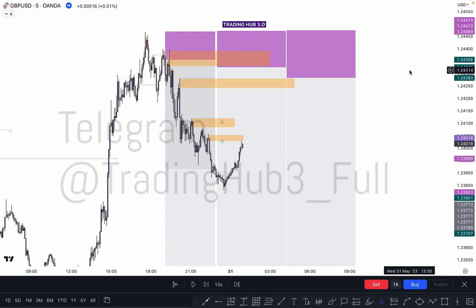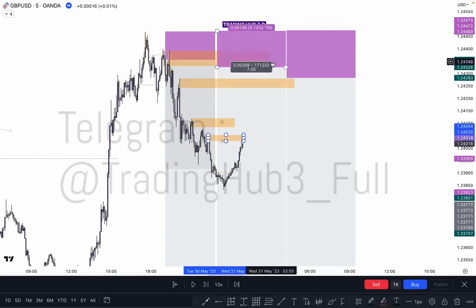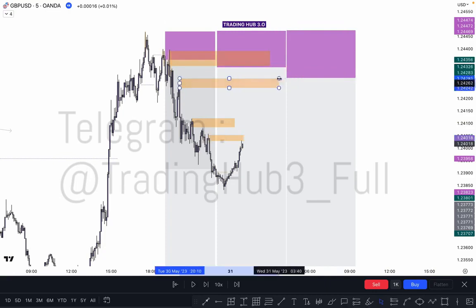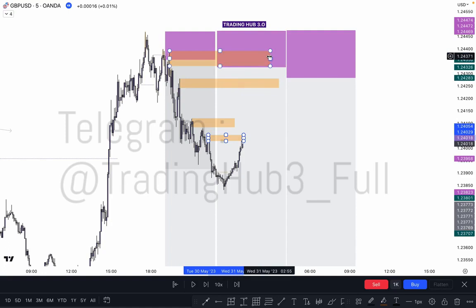Then you have to follow the same principle, like CHoCH, flip or any additional confirmation. Like we are already in a lower time frame, so you can use the 5-minute time frame for the confirmation, okay? Because we can't go lower, we are already in a lower time frame. If the same thing happens in a higher time frame, for example this is your higher time frame structure, you have to basically wait for the first PY and extreme PY. But what happens here, the market creates structure, like any lower time frame confirmation, then you can take the trade. But those depend on the situation, okay? The market must create a lower time frame additional confirmation before the entry, otherwise you have to focus on decisional and extreme. These are high probability, okay?